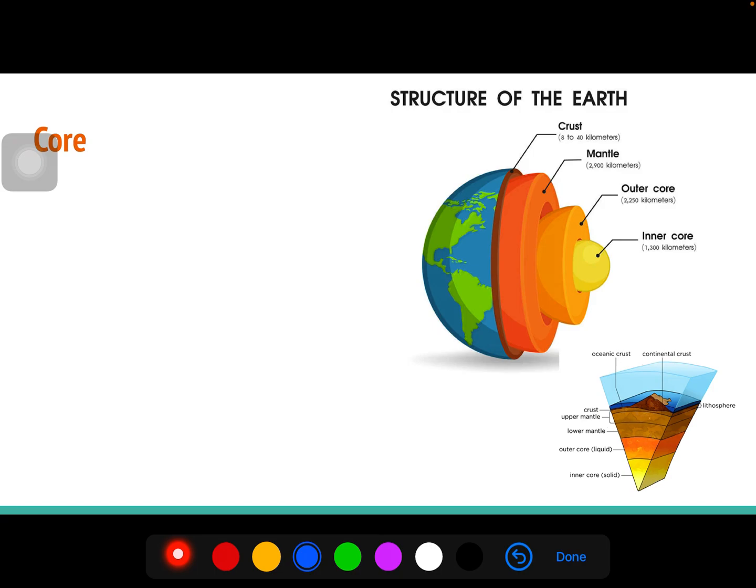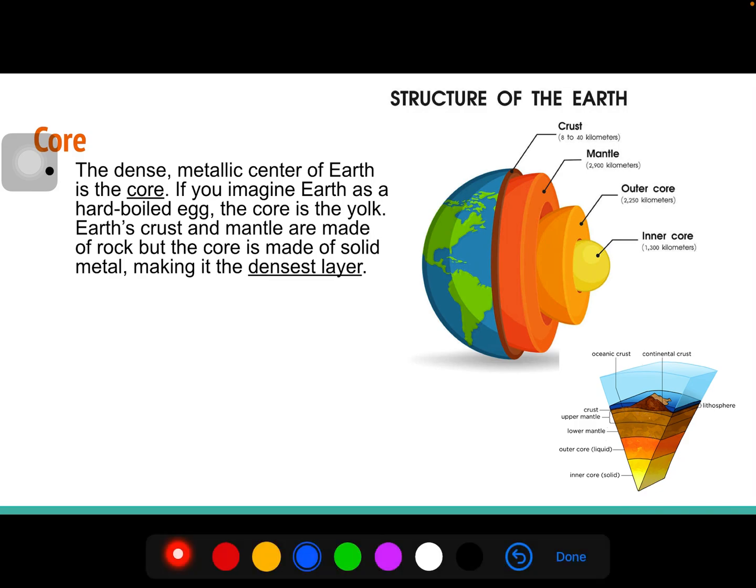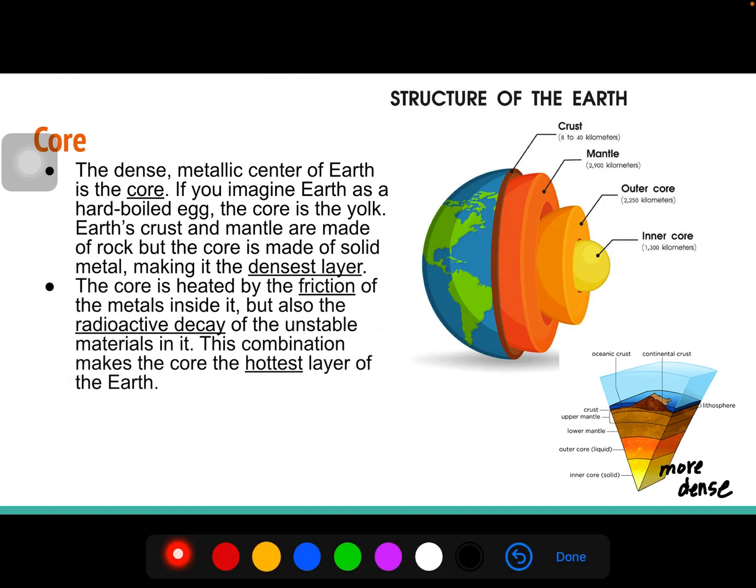Our final layer here is the core. Again, I know you've thought about the core being the most dense. It's the heaviest. It's sunk all the way down to the bottom, the interior of the earth. In your diagram, that would be a great thing just to label real quick at the top again. This is the more dense part of the earth, or we could even say most dense. Again, circling back to our hard-boiled egg demonstration, this is thinking about the yolk, that yellow part, being the most dense and all the way at the center.